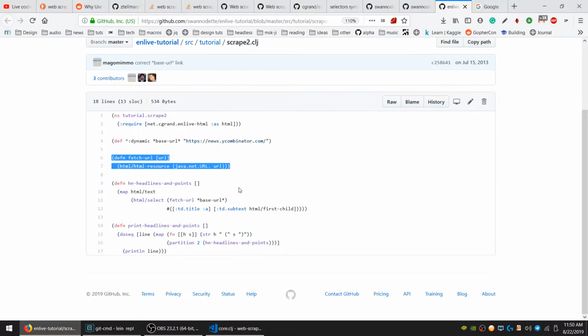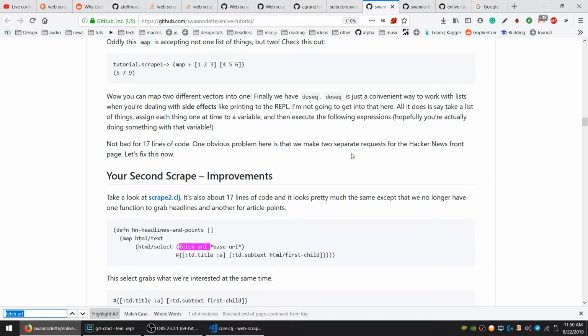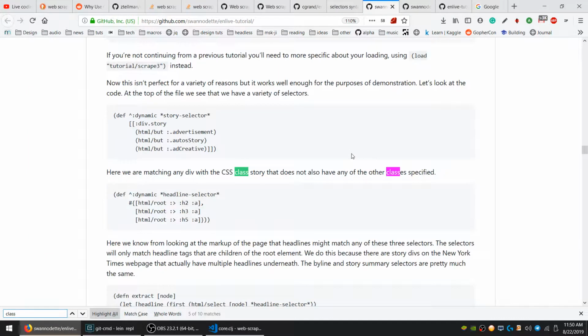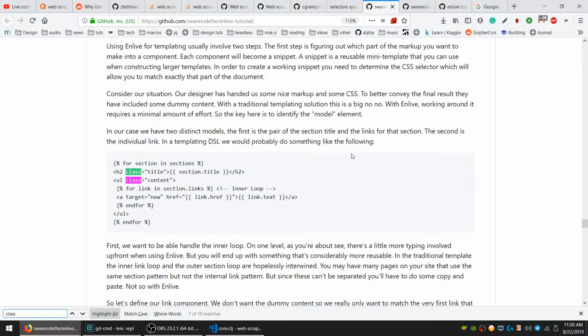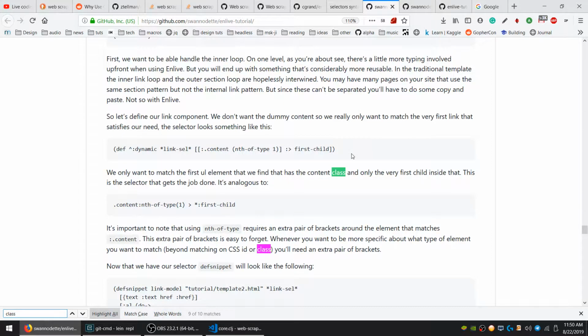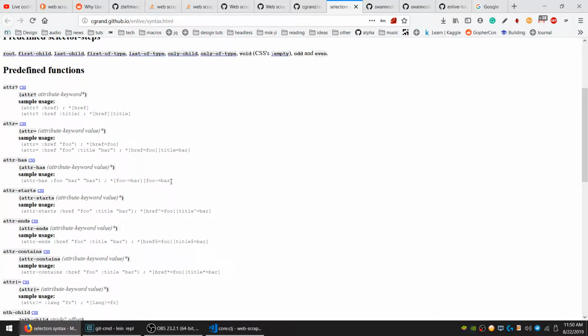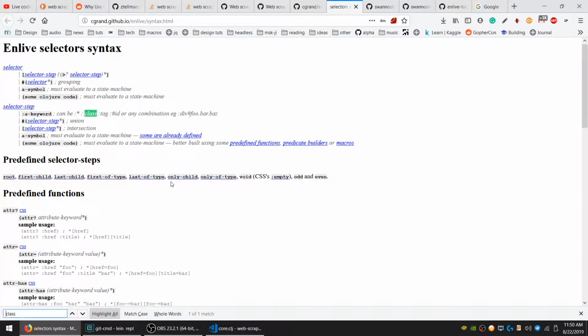Can we simply specify the class, HTML root? I think there was a list of selectors, class. Okay, so class tag you.